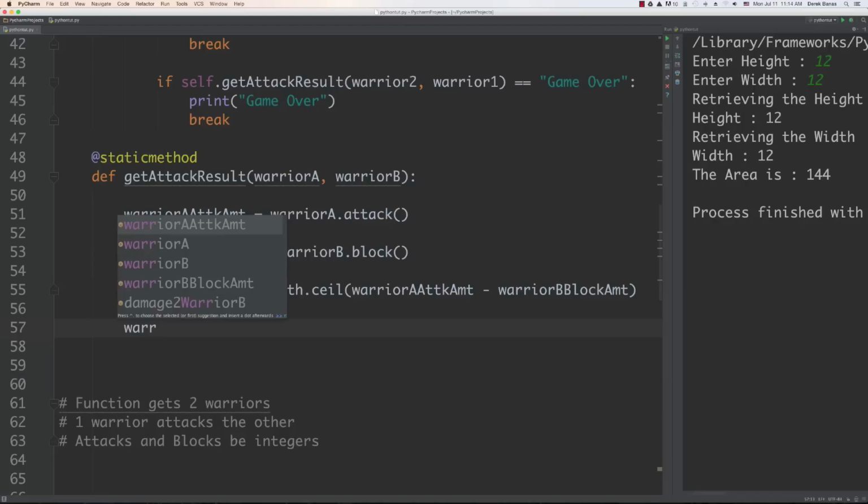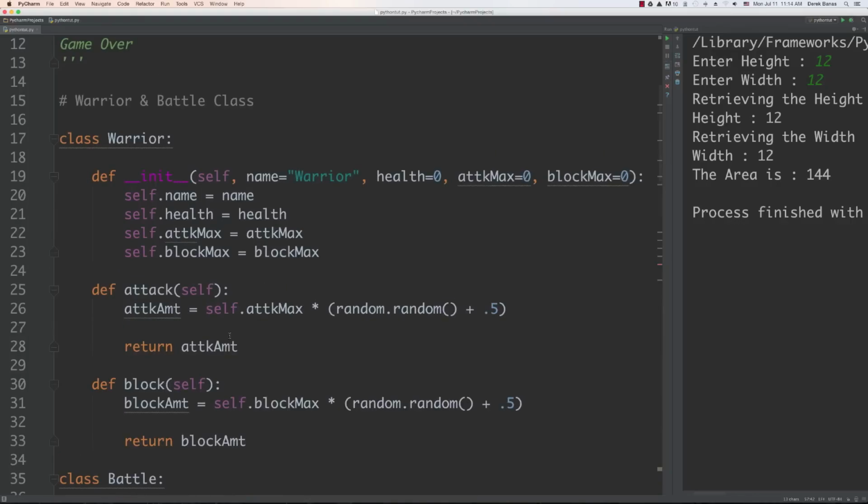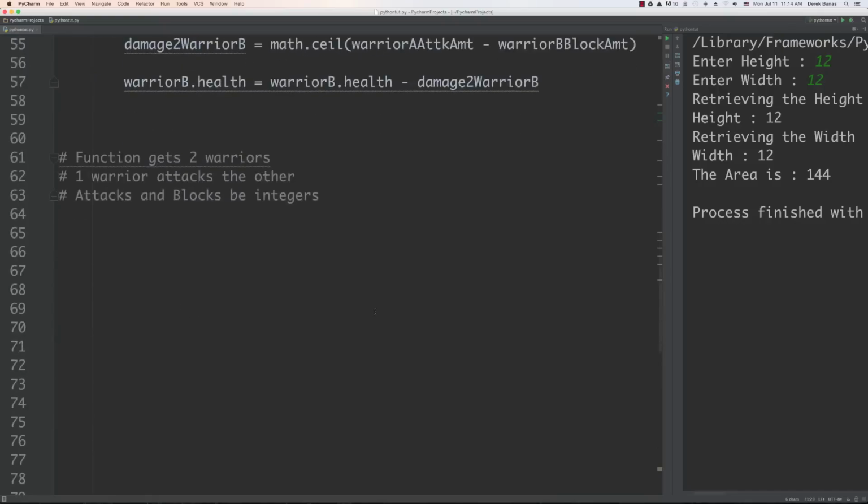Likewise, we're going to be continually looping until warrior B in this situation's health is going to be equal to 0. So we want to find out what the health is, and how we find that out is go warrior B and ask for its health, and then subtract from it the damage to warrior B. And once again, the health amount is going to be up here inside of our warrior. See? And we set that, and that's going to be decremented for us.